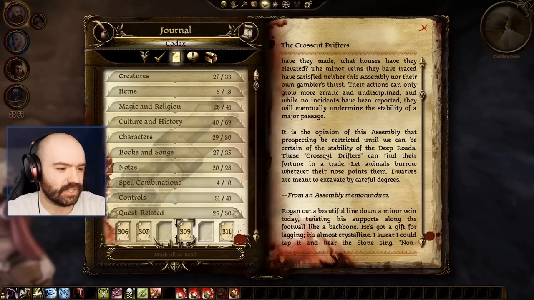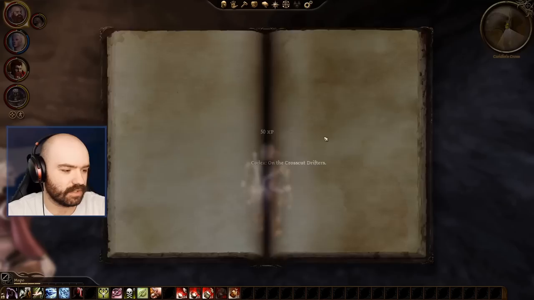These cross-cut drifters can find their fortune in a trade. Let animals burrow wherever their nose points them. Dwarves are meant to excavate by careful degrees. From an assembly memorandum.